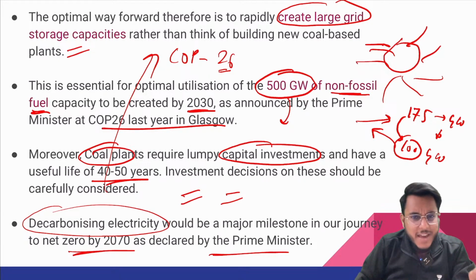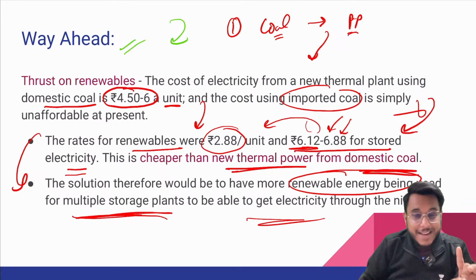And here, very logically, the writer had first of all provided that we do need coal. We need to invest in enhancing the coal extraction facilities, but at the same time doing that might not be very wise, because right now the pricing of the electricity procured from coal is increasing. Fine.